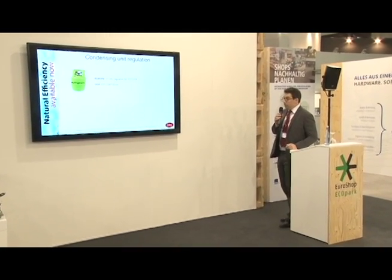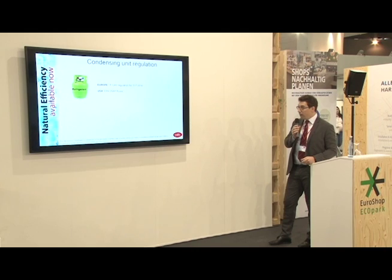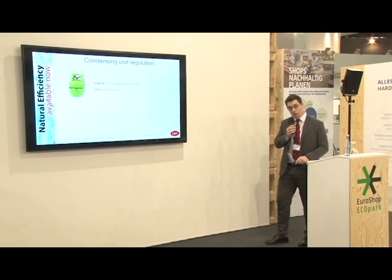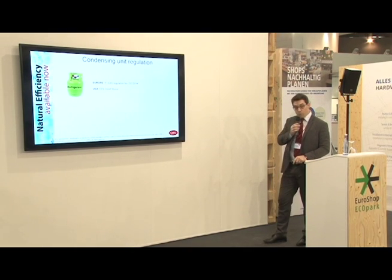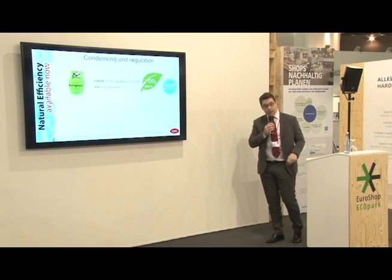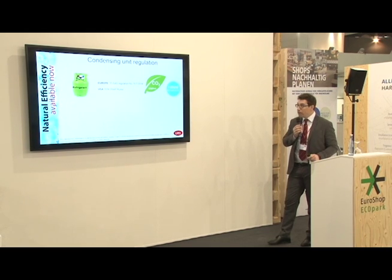The refrigeration board is subject to several regulations, both for energy and for eco-friendly refrigerant. Starting from refrigerant and talking about Europe, F-gas regulation is limiting the use of refrigerant that has a GWP lower than 2500. In the US, HEPA-SNAP rules is actually listing which refrigerant will be unacceptable starting from 2018. So at Carrell, we are bringing in our booth, as a solution to drive the market, CO2 condensing units.